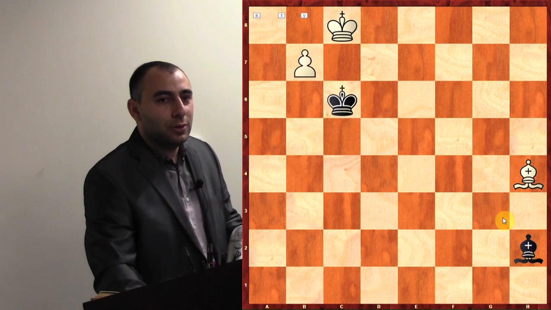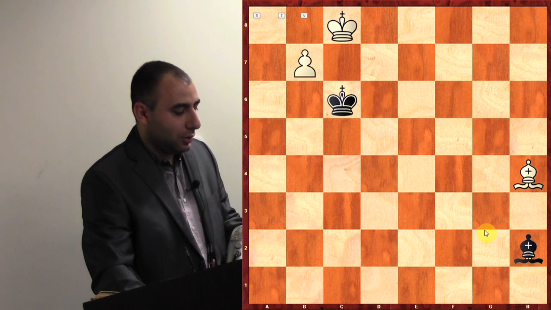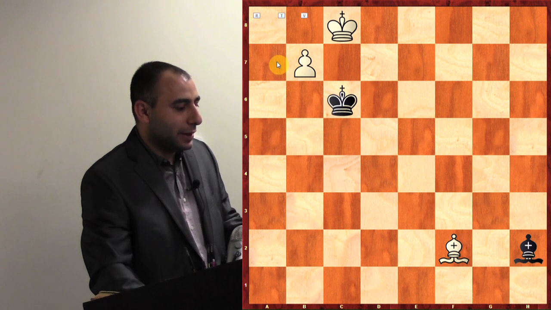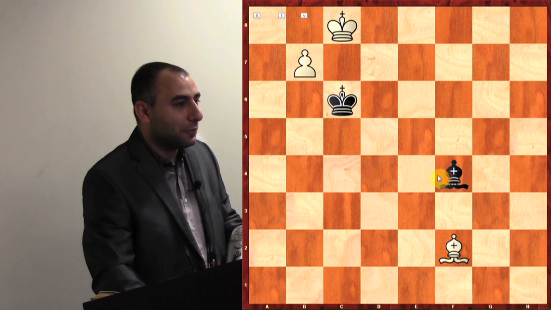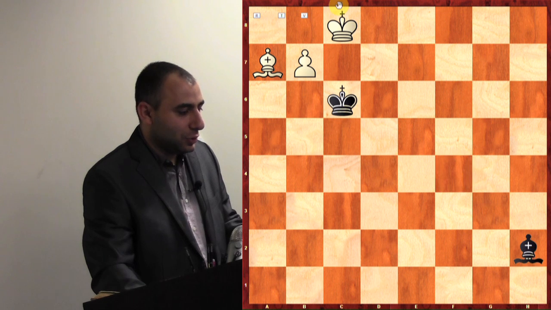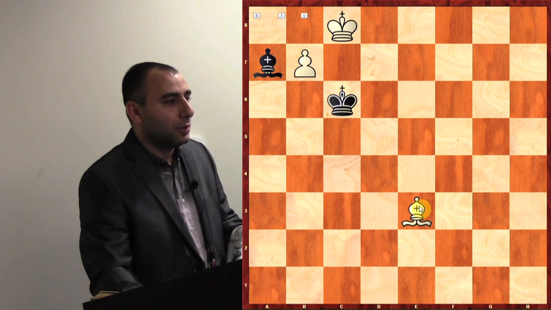And then what do you do? Then we go around the horn. Bishop f2. See? Now we're going to get there. We're going to get to a7 and b8. Because he can't do anything. So he has to go bishop f4, bishop a7, bishop b8, bishop f4, threatening to queen, bishop a7, bishop e3. White wins.